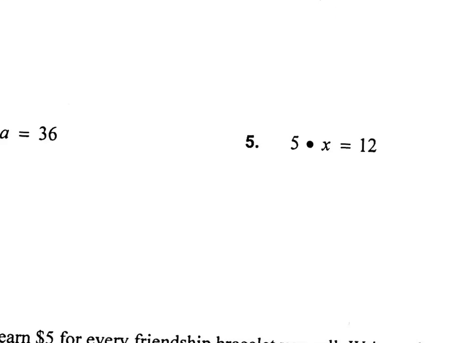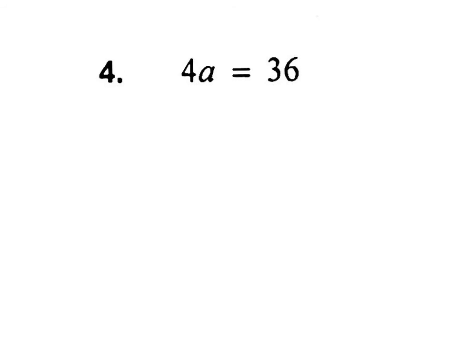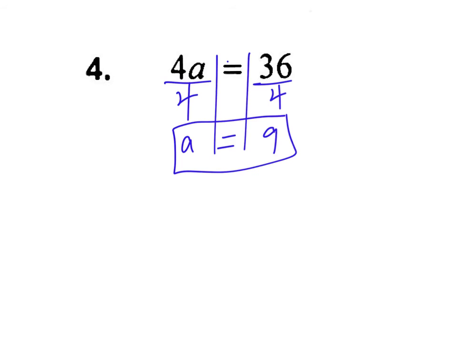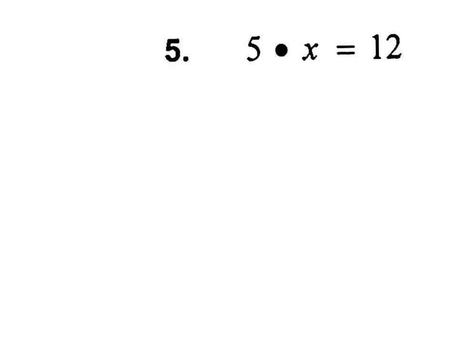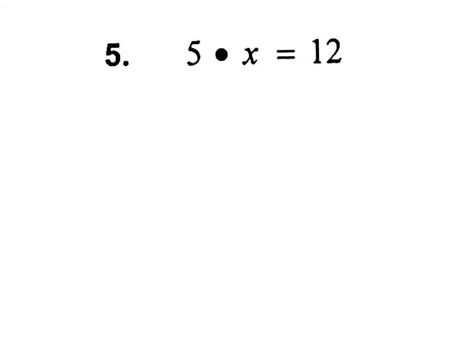All right, so let's see. Number 4. I'm going to actually hit pause on this one. I want you to hit pause and try this on your own. So go ahead, try it out. Okay, did you get A equals 9? If you did, you did it correctly. If you didn't, let's pay a little bit more close attention and see if we can get some of these other ones correct.